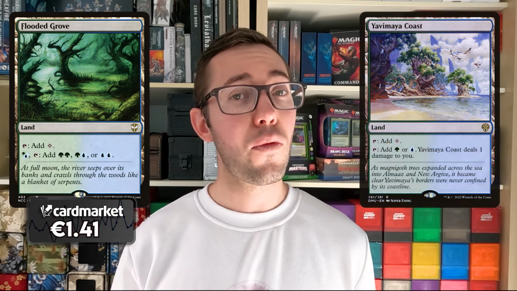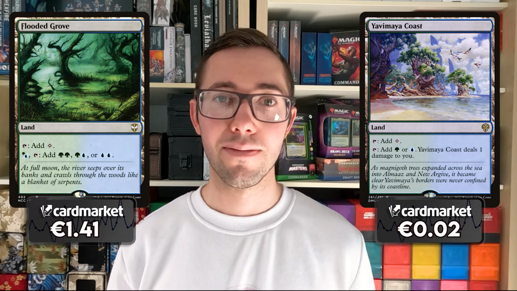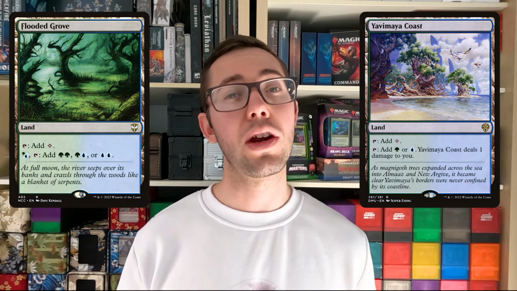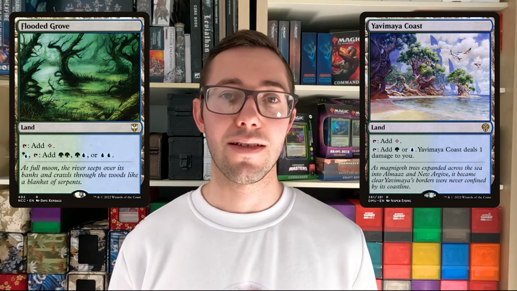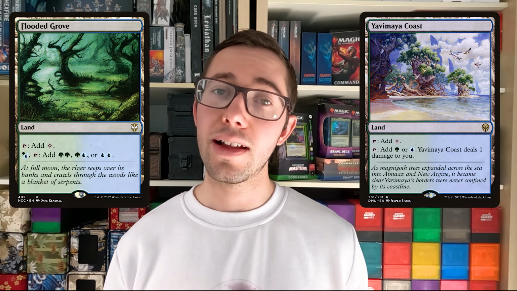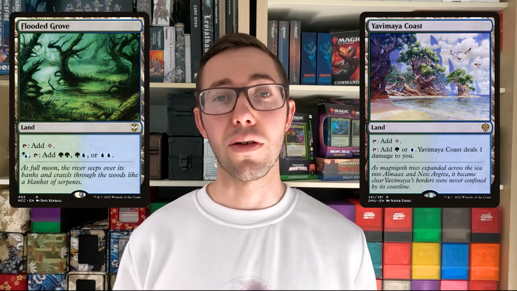First off we have Flooded Grove and Yavimaya Coast, both of which can tap for either green or blue provided certain costs are paid. However, I'm sure you'll agree that paying 1 life or having access to 1 other green or blue mana are very small prices to pay in order to achieve this. And in the very rare cases that you can't pay these costs, both of these lands still tap for colourless mana, meaning that they are still useful to you.